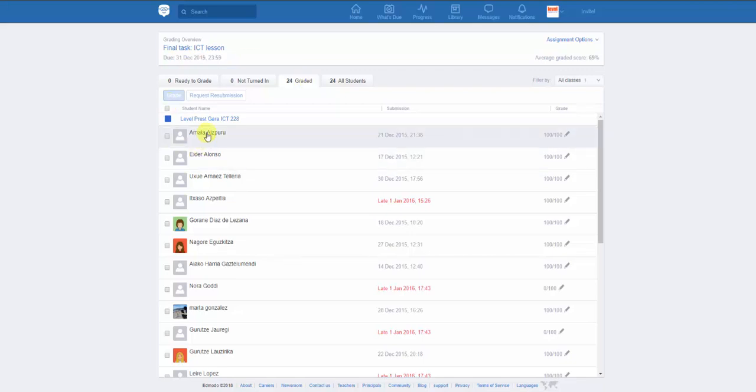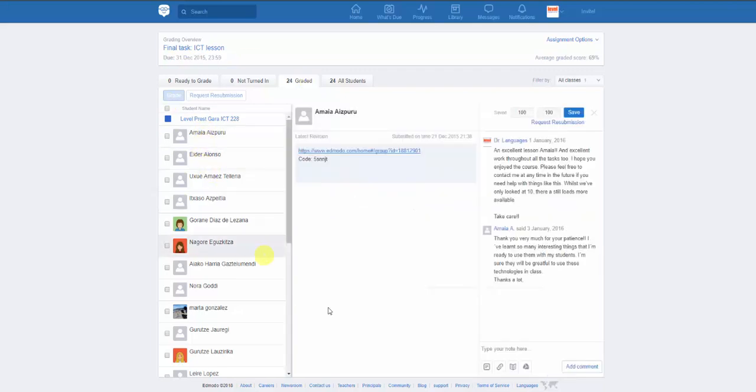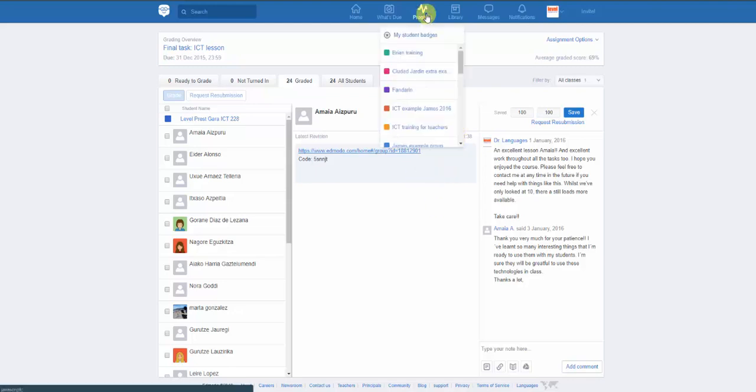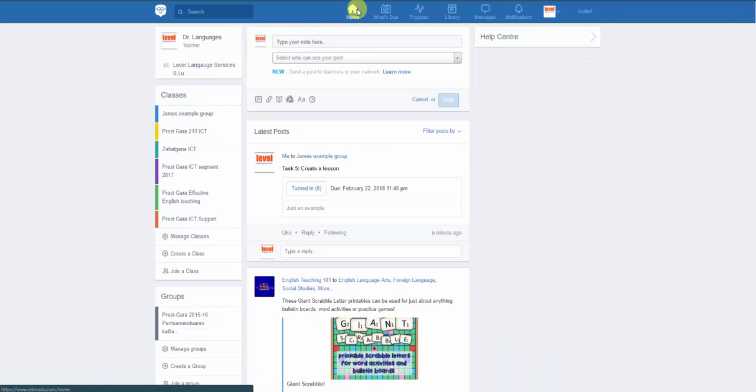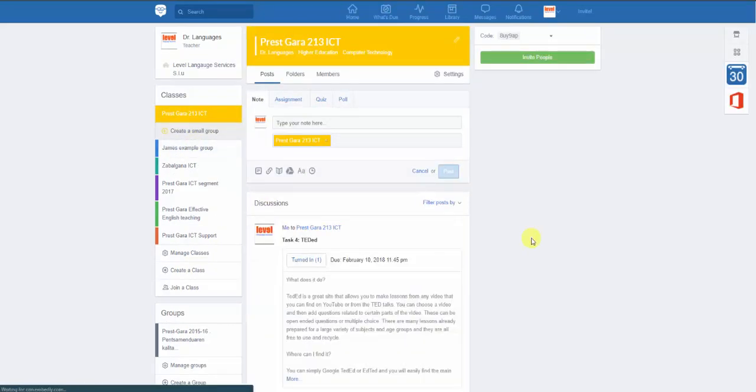For example, I'm going to use Amaya, one of the better ones. This is to access her Edmodo group, and the feedback we got. This was something I did in 2015. And it really does make it easy for a teacher to control and monitor the students' progress at any time.